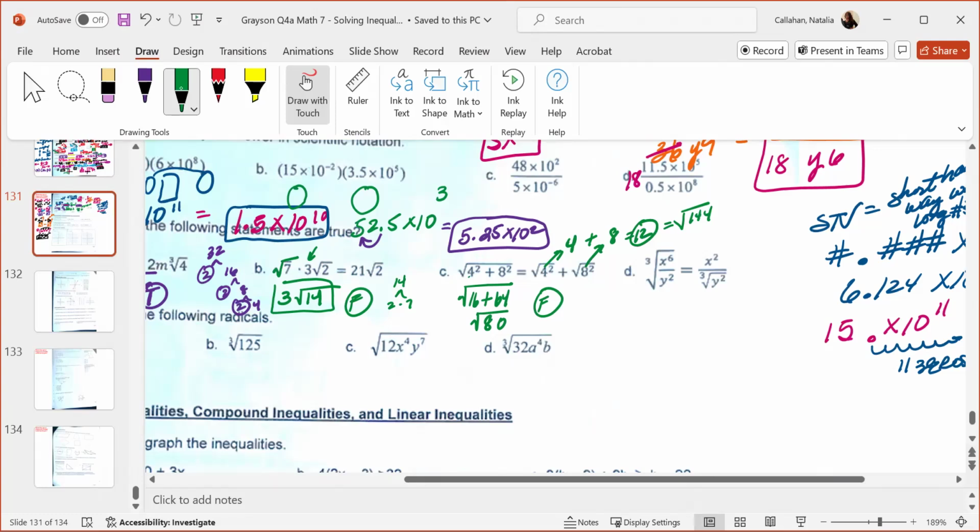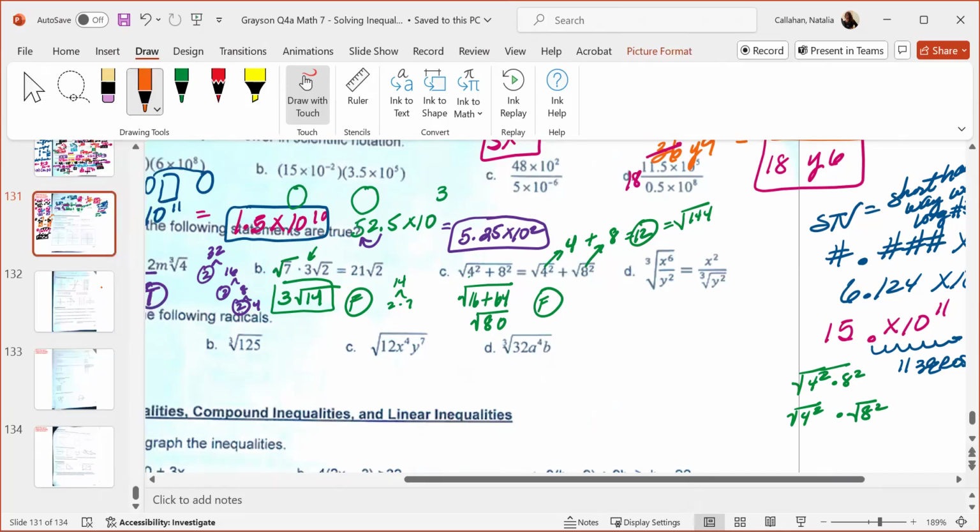But here's the thing. On a side note, if it was 4 squared times 8 squared, if it's a times, do you see that? You could do 4 squared times 8 squared and write it separately like that. Do you see that? And the reason for that is because multiplication, A times B, is the same thing as B times A. You can split it out. Okay.